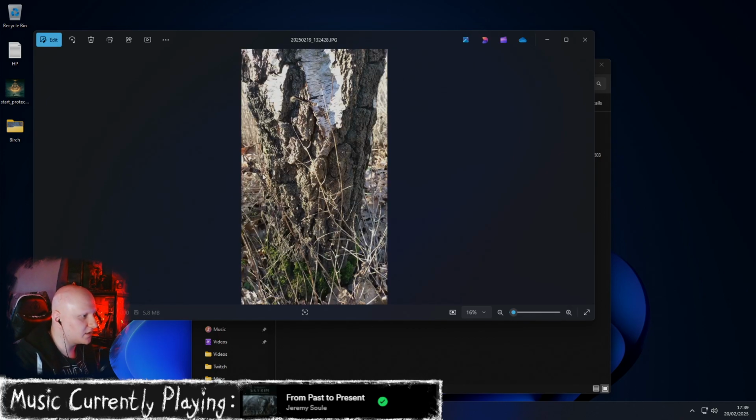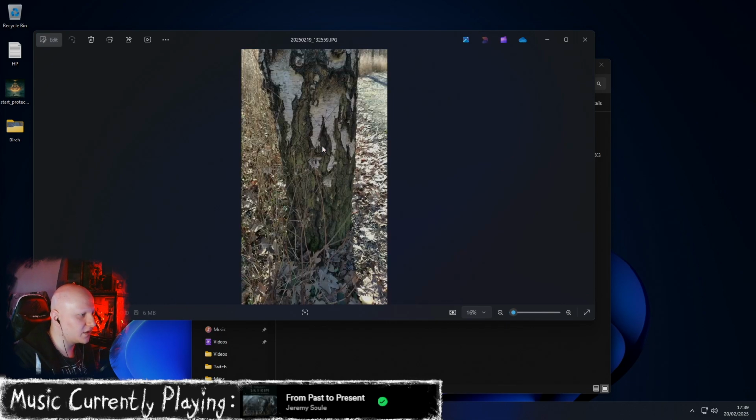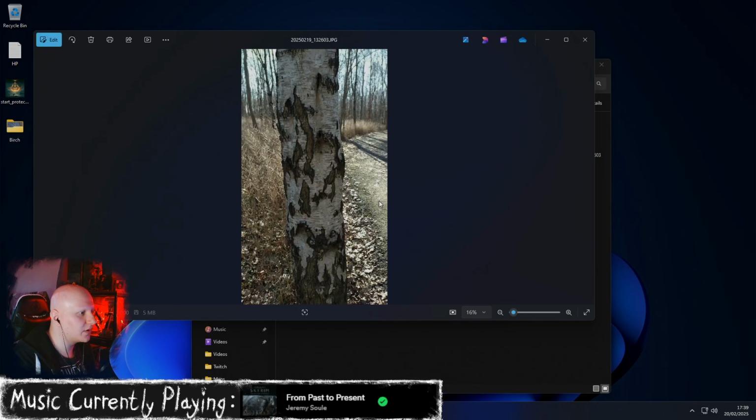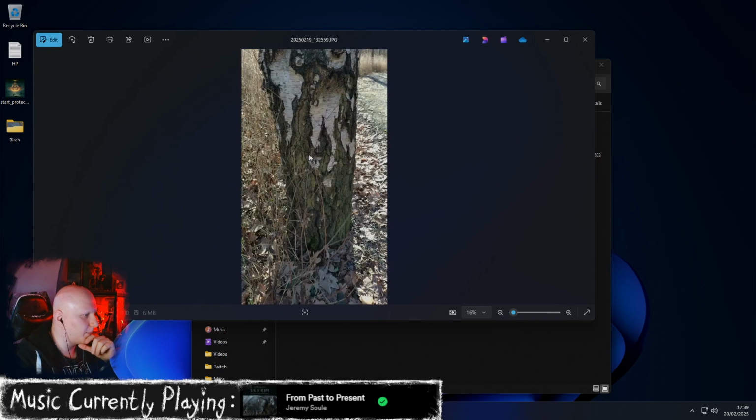So the first one being this lower bark that doesn't have any of the white stuff that birch tree usually has. And then I also wanted to make another material that has the white stuff, or maybe I can make one material where you can control how much is of either. But I'm not that good just yet at Substance Designer. But that is the plan for today, making some birch tree materials.